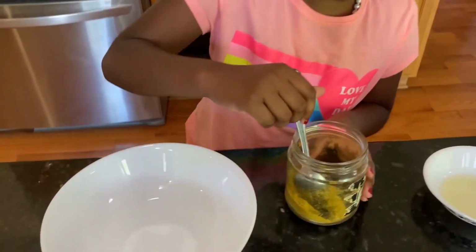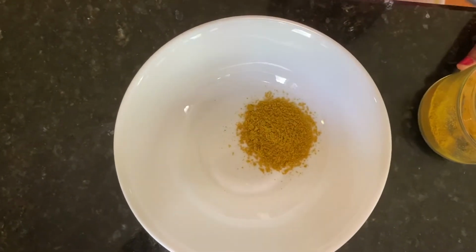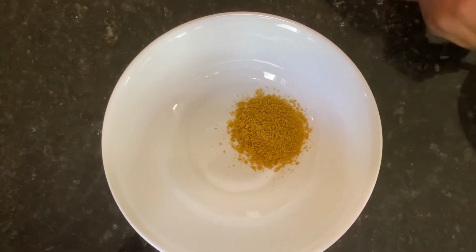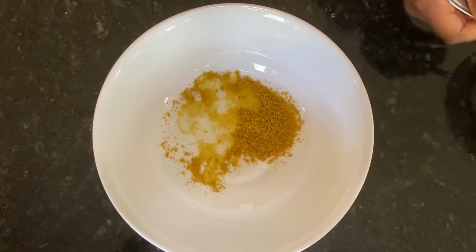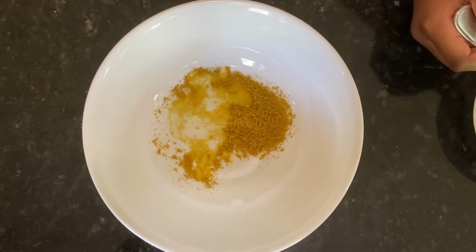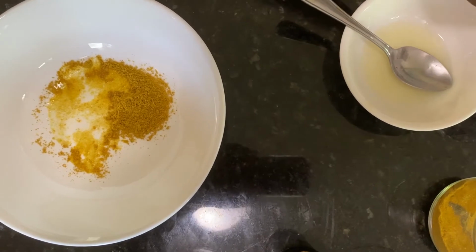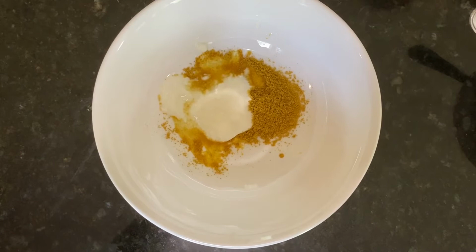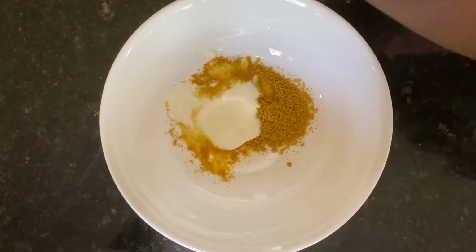Now we are going to make the coating. First we're going to put in 1 spoon of coriander powder. Now we're going to put in 1 spoon of lemon juice. One spoon of yogurt. One spoon of pepper powder.